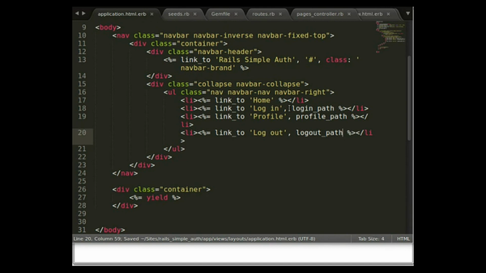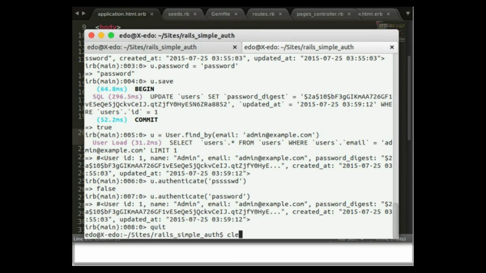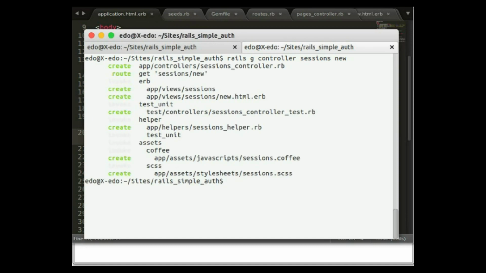Save that. And again we have to create the controller again. Rails generate controller sessions new method. With this command we generate sessions controller with new method and a few sessions new.html.erb. Let's see what it looks like.